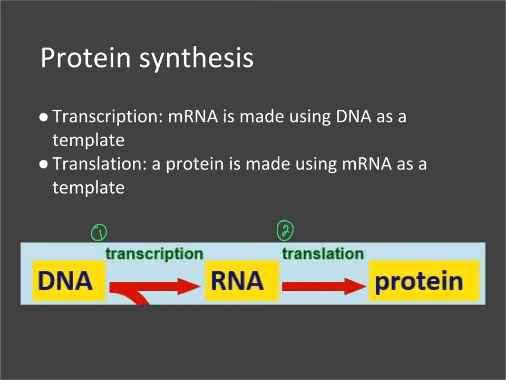And you can see in this image here that during transcription, a molecule of DNA gets converted into a molecule of RNA. And more specifically, we're going to be talking about a type of RNA called mRNA. And that M stands for messenger. During translation, the RNA is going to be converted into a protein, or at least it's going to provide the instructions needed in order to make a protein happen.